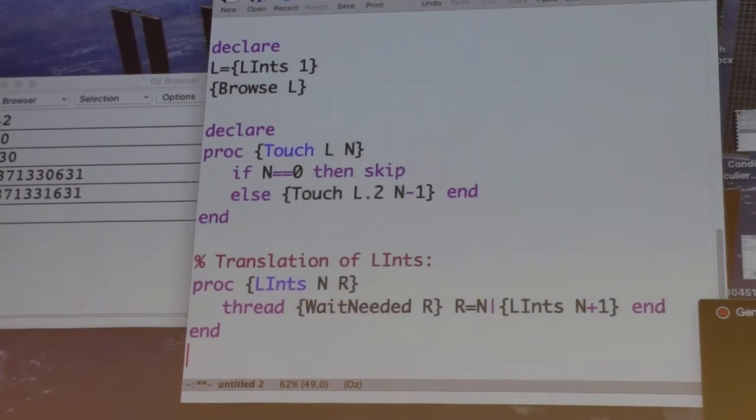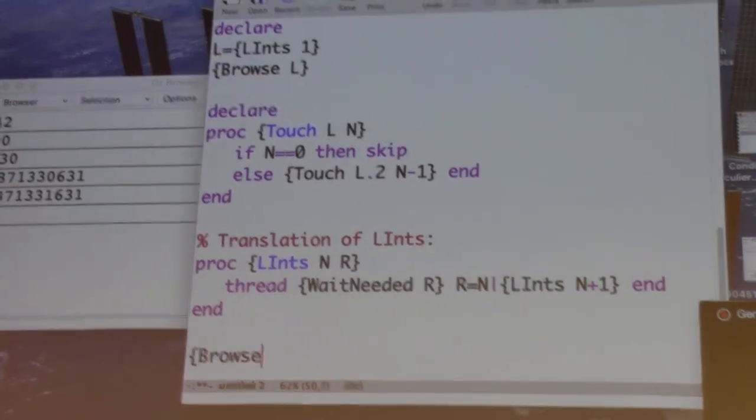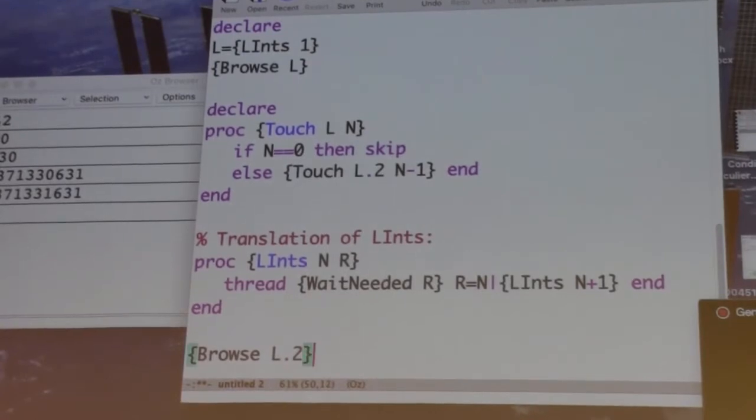But assume that I do browse L dot 2 directly. This causes, so the L is the same as the L here, the L dot 2 will cause this wait needed, because this is actually the L. If I use the same name of the identifier, this is the result of lints.